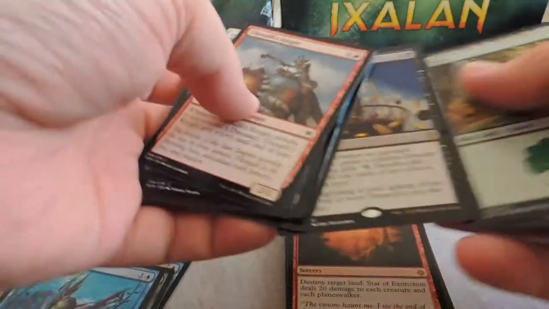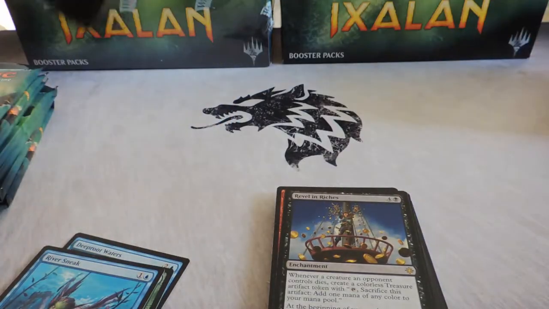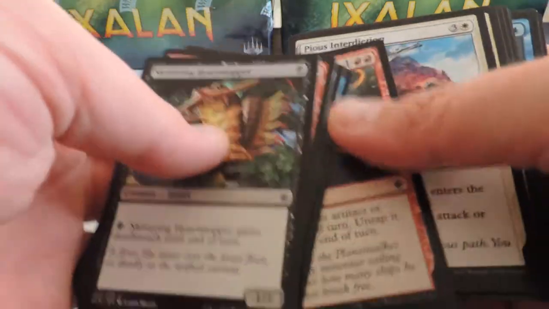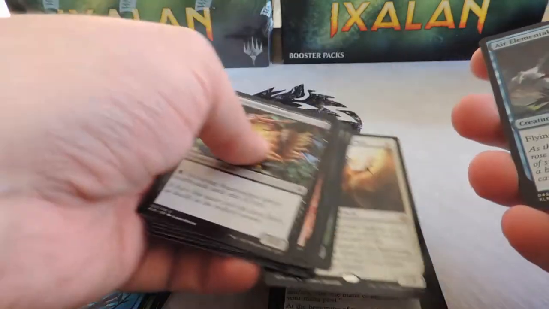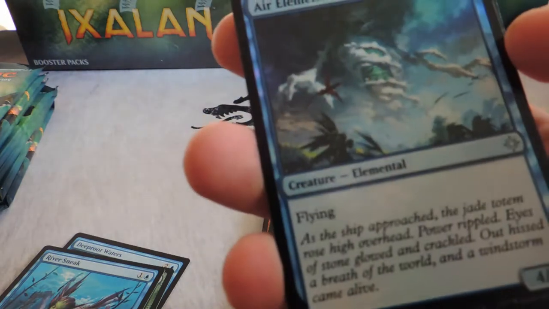Revel in Riches. Man, that glue is snappy. Some of the packs just disintegrate, and whatever else, like the Ixalan ones have been really nice and have a beefy seal to them. Priest of the Awakening Sun and a foil Air Elemental.